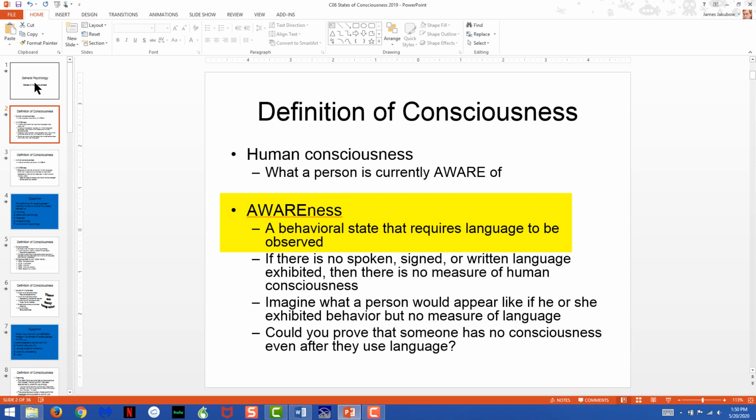And if you could describe, let's say, the pizza parlor that you work at while you're home, that would indicate that you have memory of that location and you could describe it accurately. And having a memory of it and being able to describe that memory accurately would oftentimes be taken as a representative aspect of your consciousness.